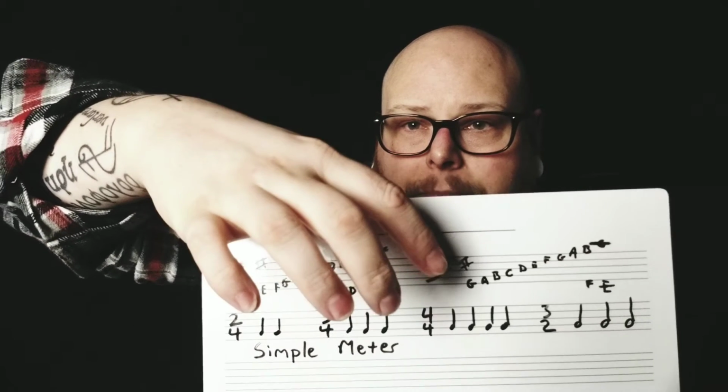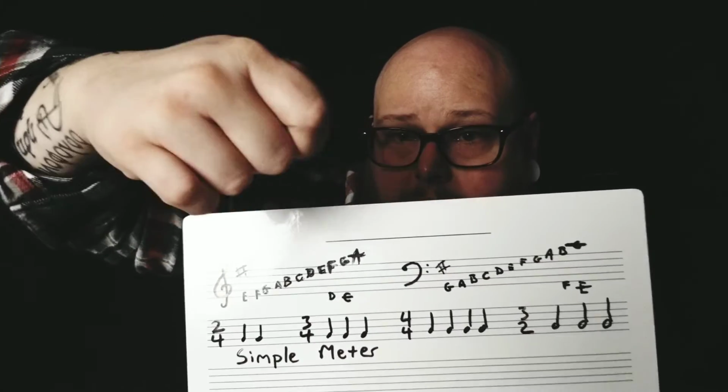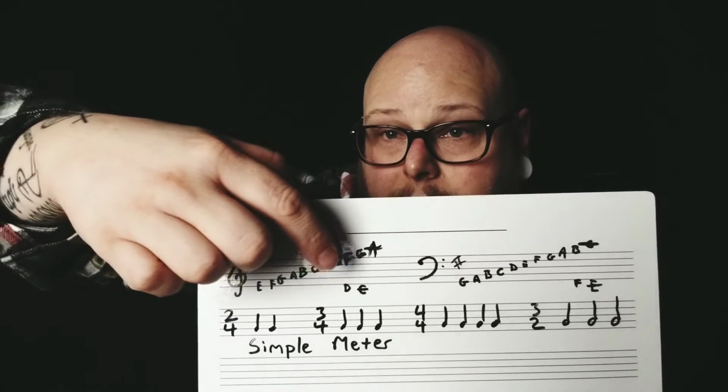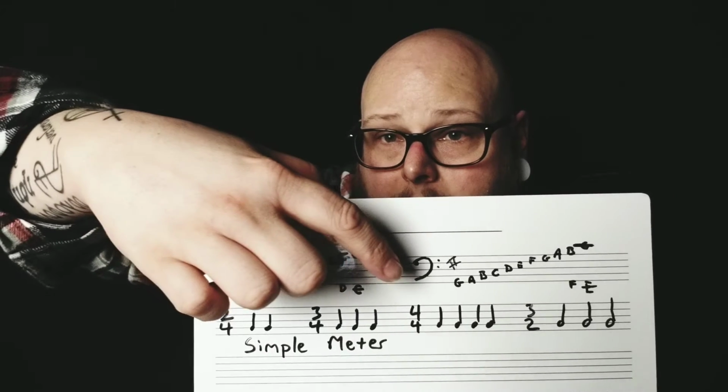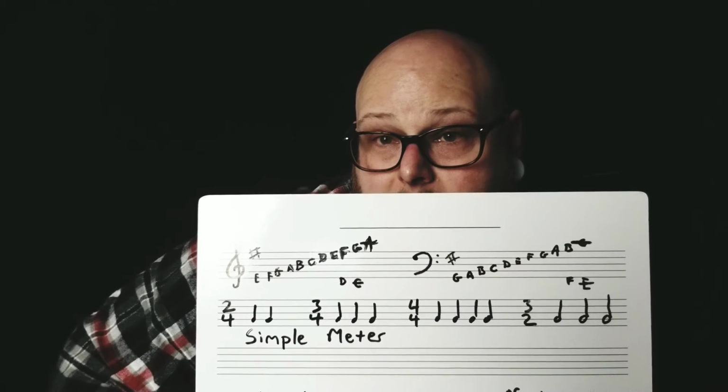Now, real quick for fun, we're going to cover an accidental, or not an accidental, key signature, sorry. Same idea, but not the same idea. Now, on this channel, we're always talking about G major. So in G major, you would see this F sharp pop up. That's called a sharp sign. The hashtag over the line is called a sharp. Notice that in treble clef, that sharp happens over the line that corresponds with F. And in the bass clef, it happens over the line that corresponds with F.